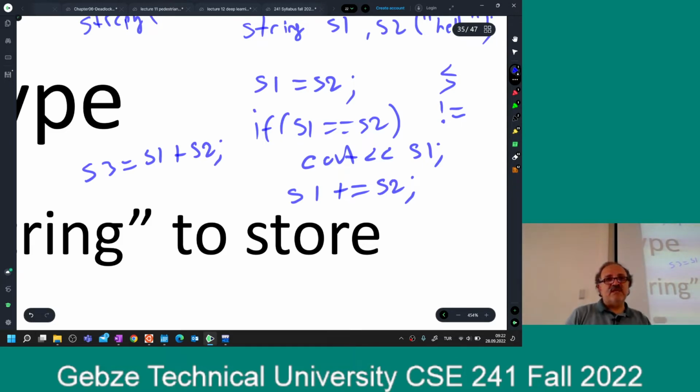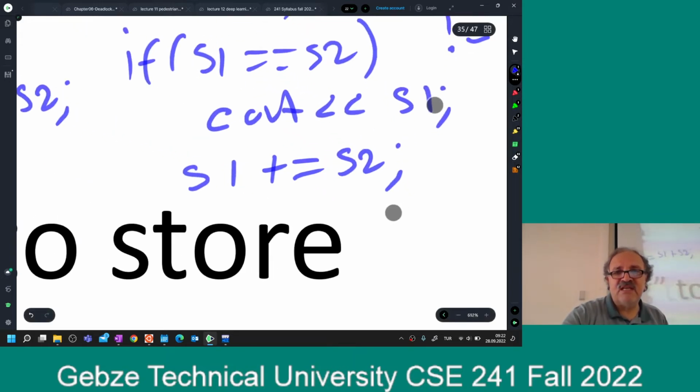As I said before, this is a very reusable class, string. It is implemented by the standard library, and we are free to use it as we like. It is much easier to use than the C string structures, null terminated strings, etc. Doing this in C is very difficult actually.